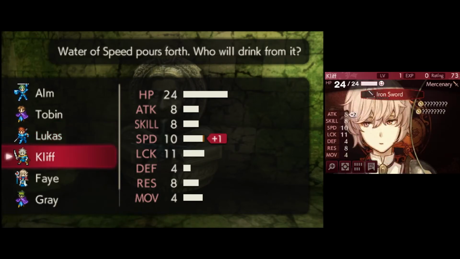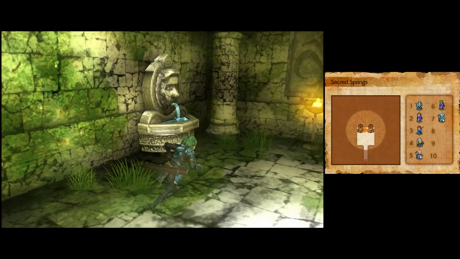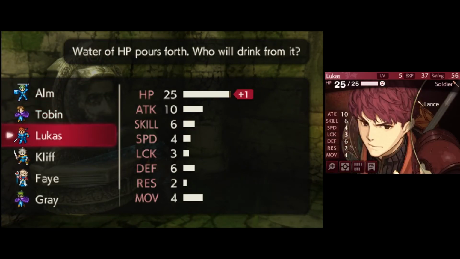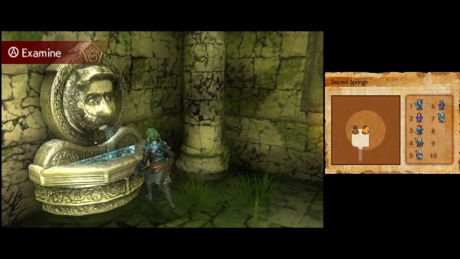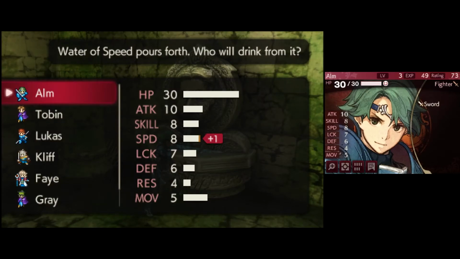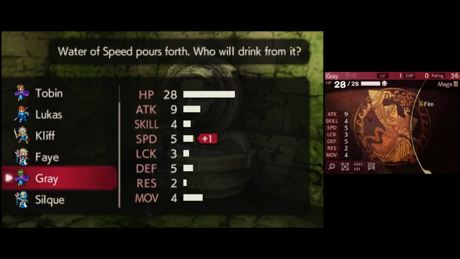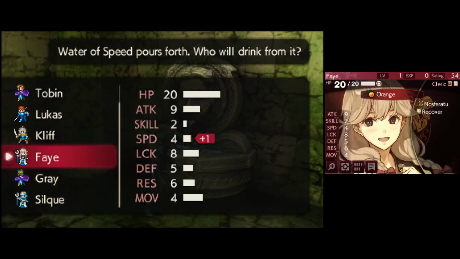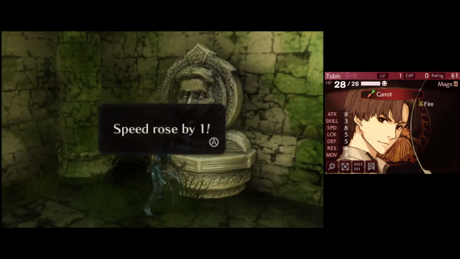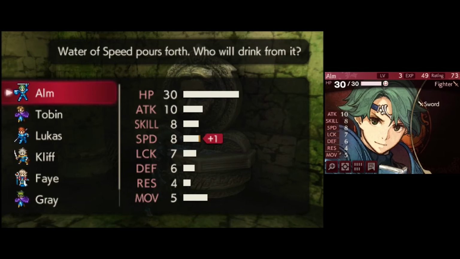Of course, it shouldn't come as any surprise with how much I've stressed the importance of speed that the speed fountain is the obvious choice. But these sacred springs together are limited to 3 uses, and this makes our decision much harder. 1 point of speed can make or break a unit in this game, and this early on, it's nigh impossible to gauge whether or not your units will get stat screwed and miss out on important benchmarks.